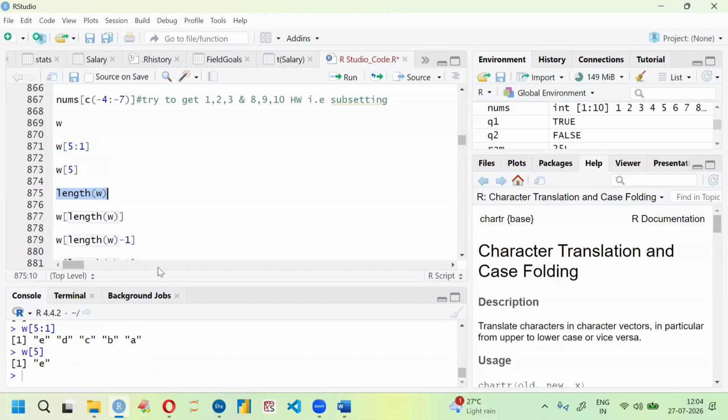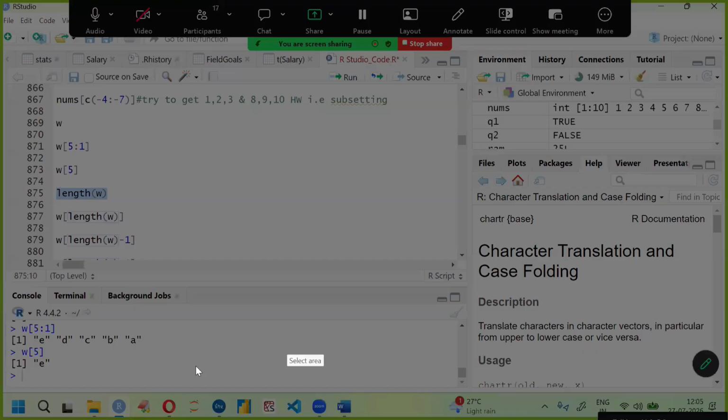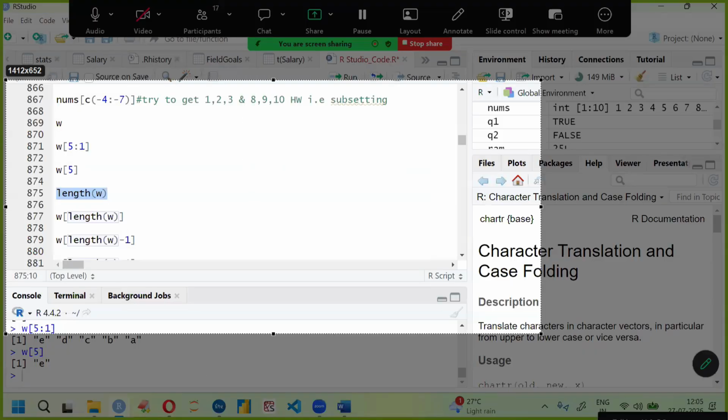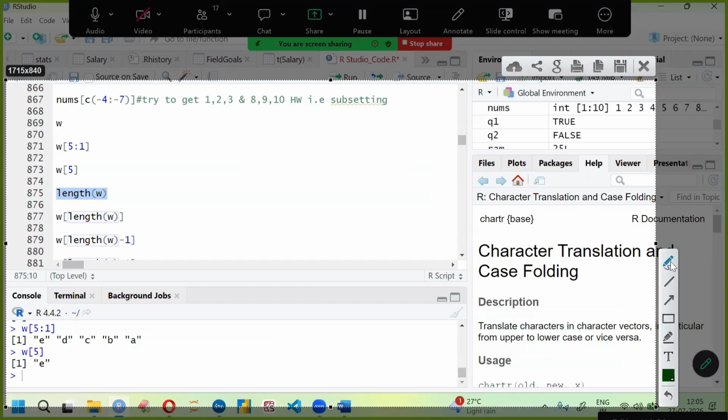Length of W. So what is length, guys? Length is again a function. The meaning is how many elements are there in that particular thing. For example, length of W. What is W? A, B, C, D, E. So how many elements does it have? 1, 2, 3, 4, 5. So length will give you how many elements are there.